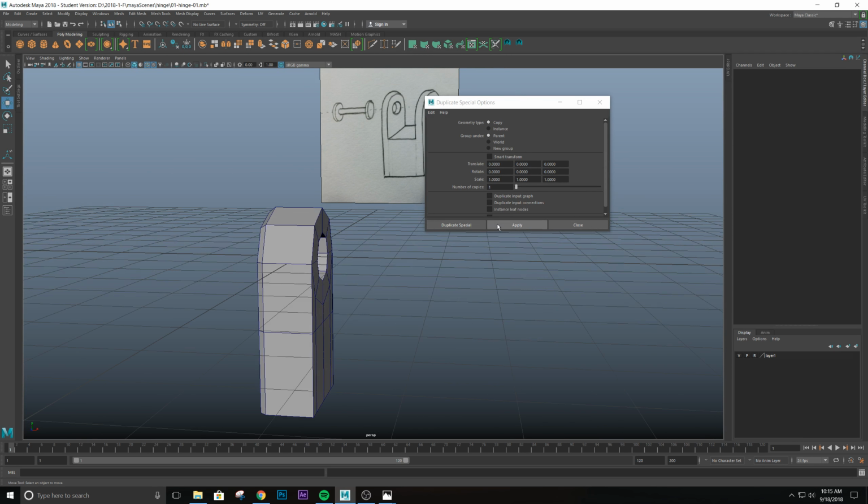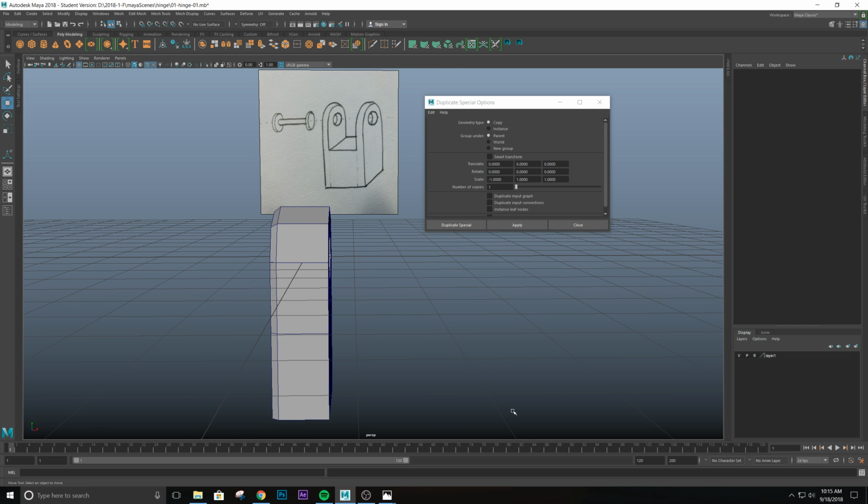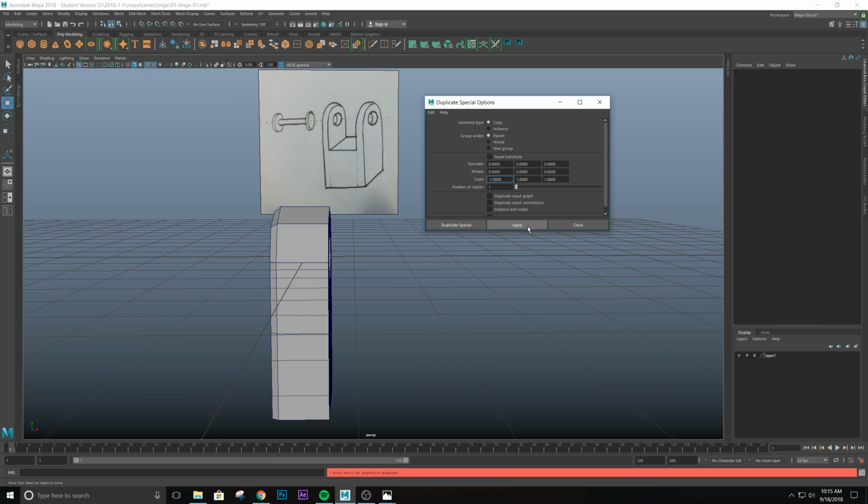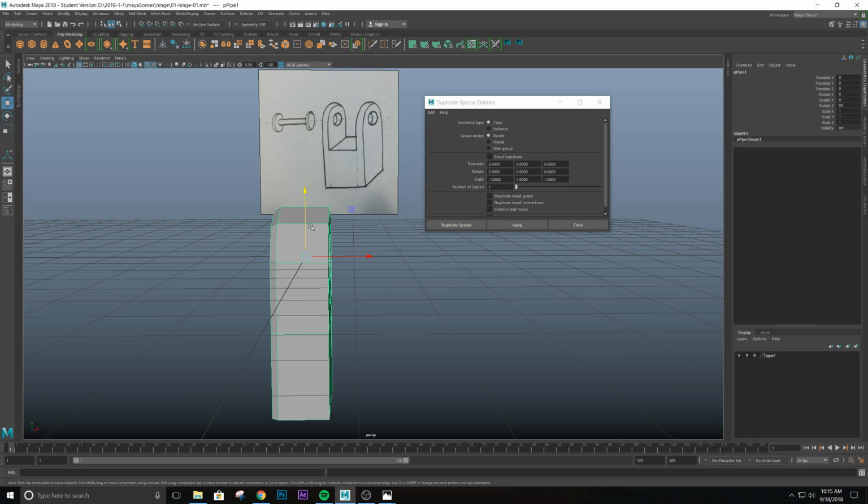So when I want to duplicate it, if I put a scale of -1 for the x-axis, because this is the axis that I want it to be mirrored on, and hit Apply. Okay, I didn't have the object selected. I should have the object selected so that Maya knows which object I want to duplicate. So I select the object, and this is x, y, z. For scale x, I will put -1 and hit Apply.